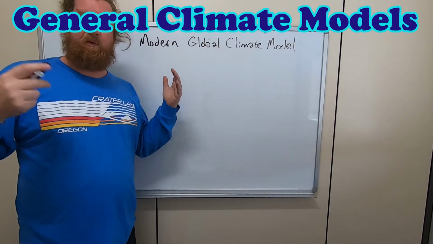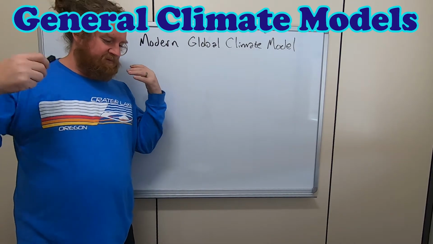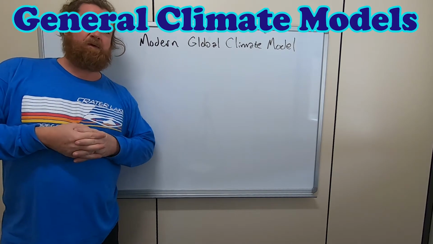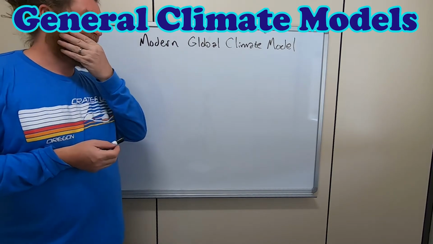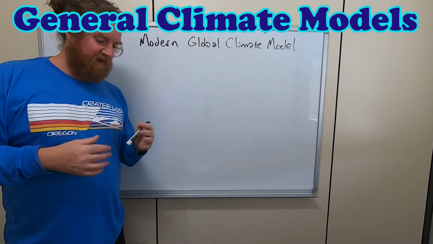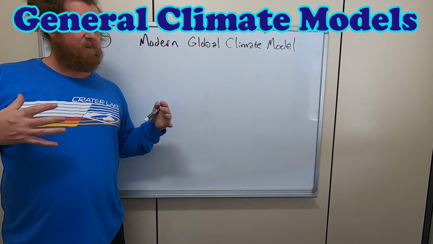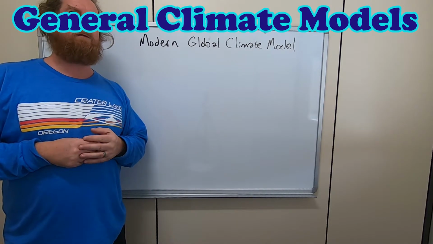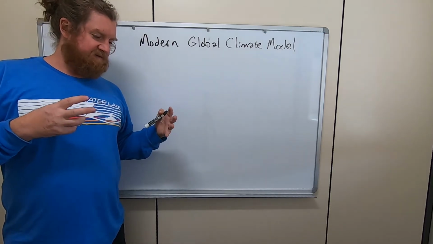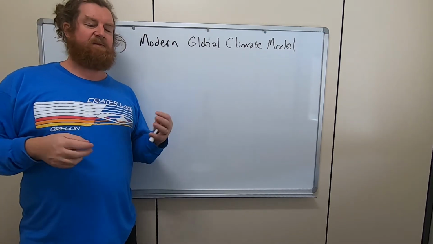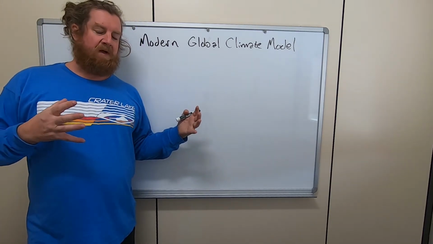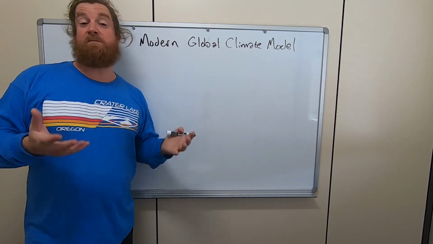Hey, so we're back. I wanted to put this all together and think about modern global climate models, or GCMs. So how does this actually all work now? We took some time and built some steps, and saw how for a long time we've known there was the possibility that we could put together these parameters, these physics and chemistry and energy balance equations, and build a computer program that can simulate Earth.